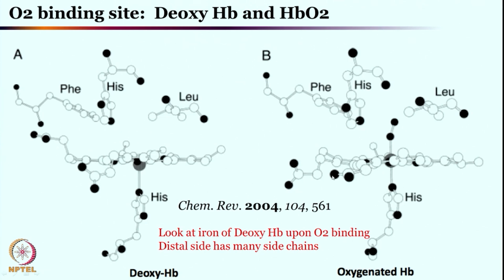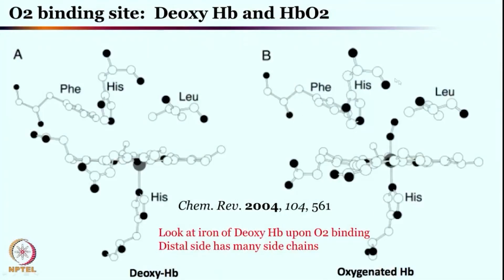Okay. So, once again, there are similarities between hemoglobin and cytochrome P450. Cytochrome P450 not only activates the oxygen, it also activates the substrate to do the chemistry. In the case of hemoglobin and myoglobin, it is purely oxygen binding, right. You do not see any other reaction happening at hemoglobin and myoglobin, and that is partly because of the presence of these protein side chains and the absence of any substrate and substrate binding pocket.